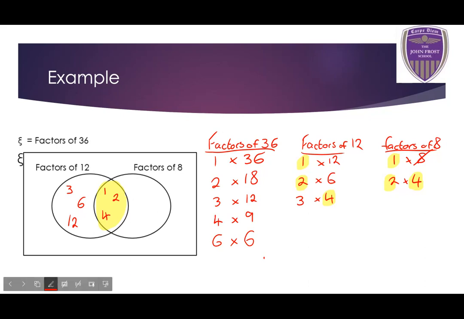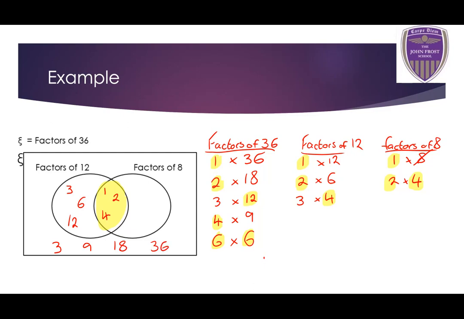And what numbers are not factors of 12 or 8, that are factors of 36? So what are the rest of the numbers that we need? We've used 1, 2, 4, and that's it. We've also used 6 as well, so we can't include 6. And we've also used 12, okay? So let's have a look at the rest of these numbers. 3, 9, 18, and 36, okay?